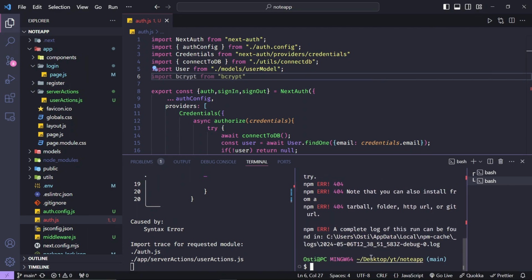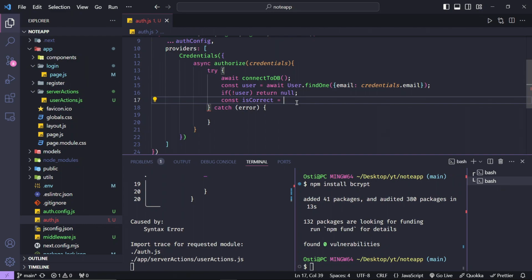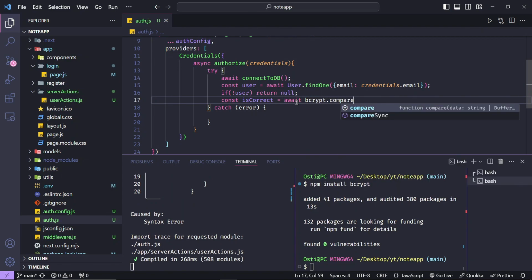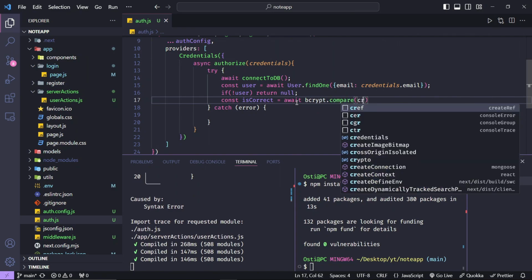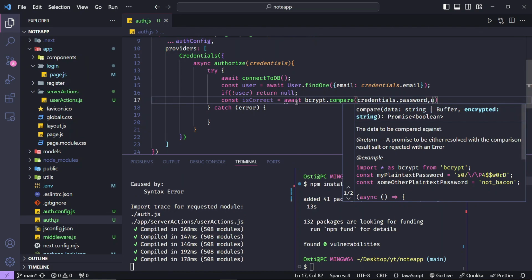The spelling is wrong. Let's use the bcrypt compare method to compare the password provided by the user and the password that we have in our database. Compare credentials.password with the user password.